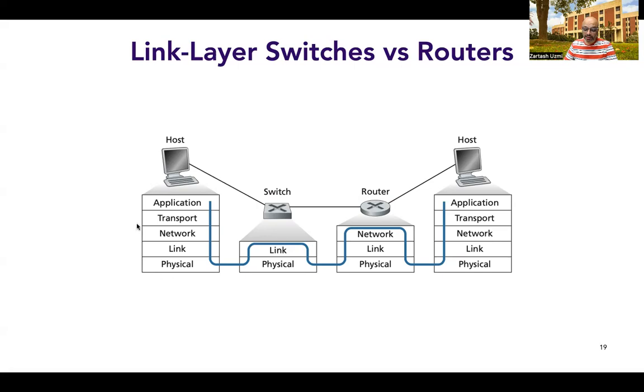And the reason for that is that the link on the left side of this layer 2 switch and on the right side of this layer 2 switch is the same link. It is considered to be part of the same link. This is an extended link on the left and right of this layer 2 switch. On the other hand, this router has one link layer protocol running on the left side and a different link layer protocol running on the right hand side, 2 different subnets in this case.